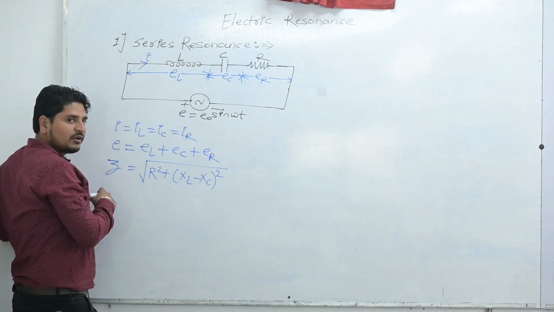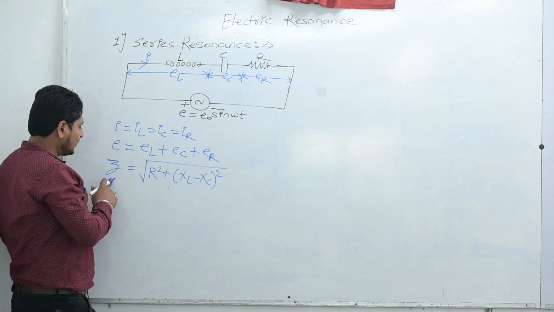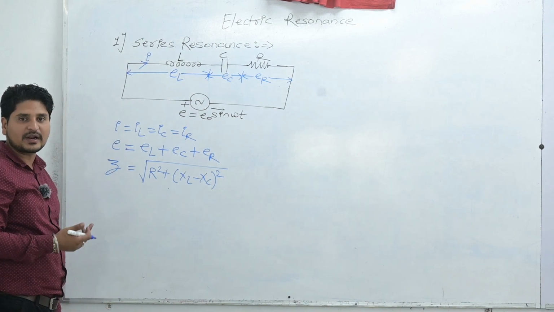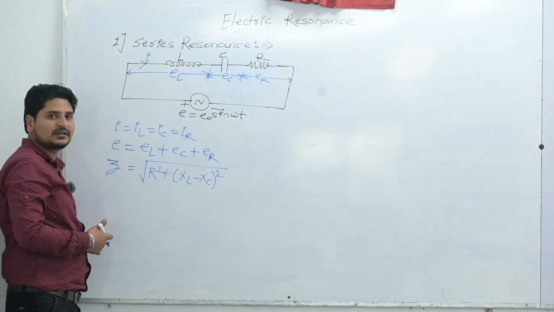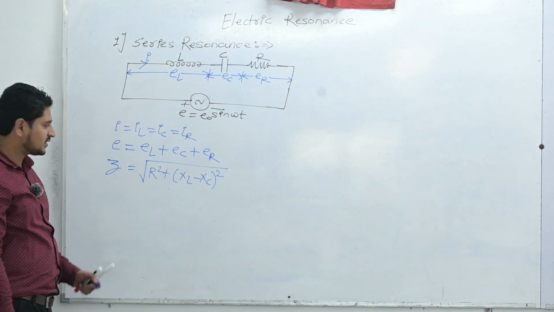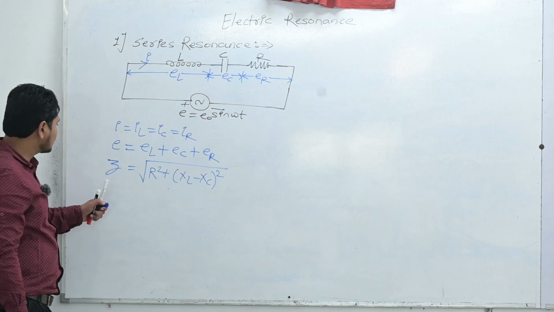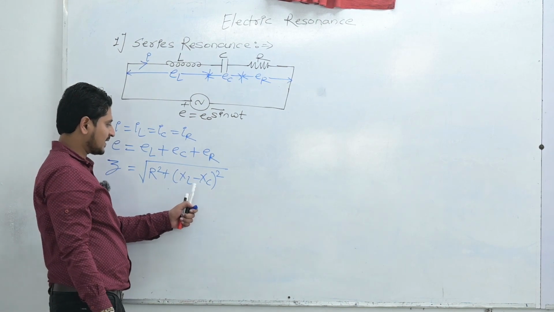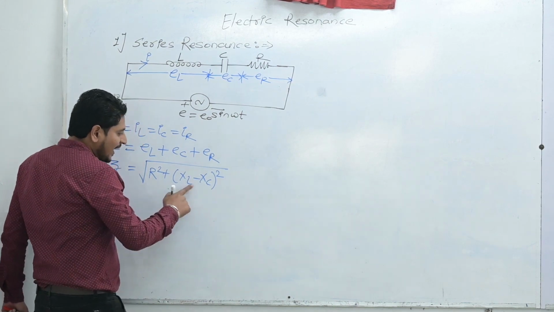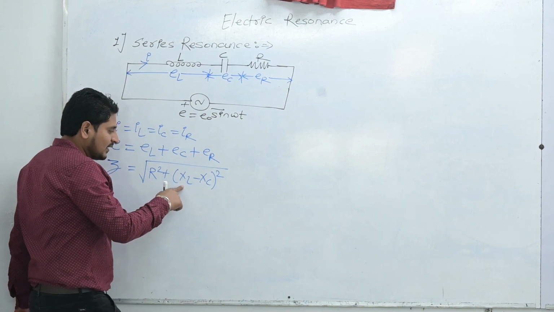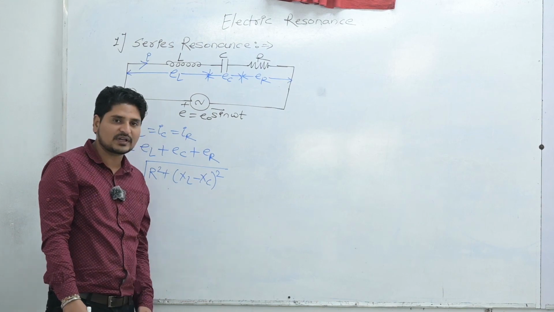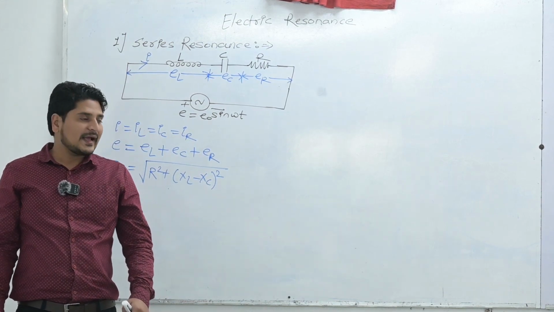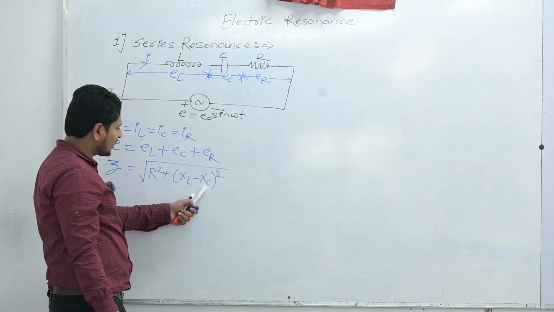And the SI unit of impedance is ohm, and it's again volt per ampere. Okay? And the dimension of this one is again L2 M1 T minus 3 I minus 2. So this is the dimension for impedance. So Z is equals to under root of R square plus XL minus XC का whole square. So where XL is the inductive reactance and XC is your capacitive reactance.